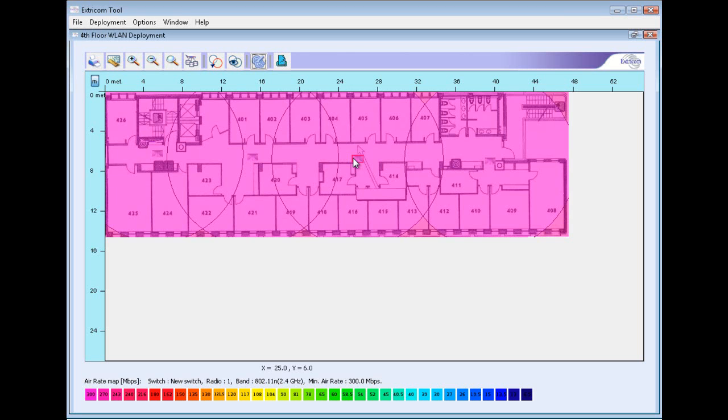And so the time savings at the planning stage for the Extricom deployment relative to microcell can literally be several man days, which translates into a savings of thousands of dollars. The next step in Extricom's simple deployment process is to go ahead and physically install the APs according to our results here. And then once that is done, the final step is to configure the switch, which, as I'll show next, is also a quick and straightforward process.